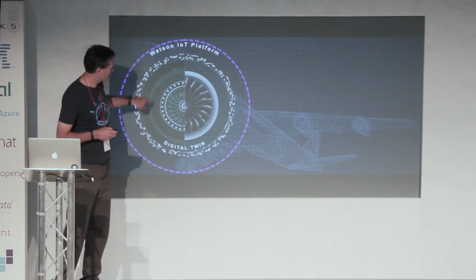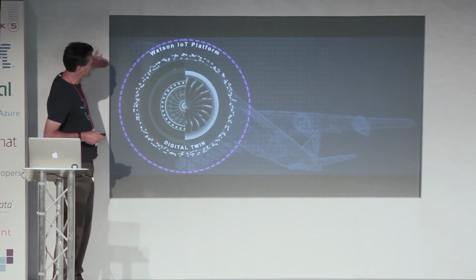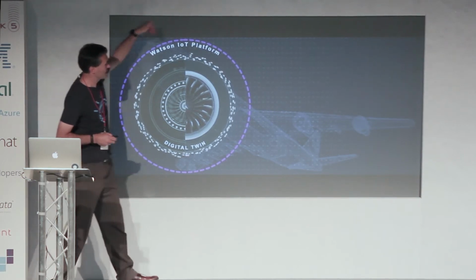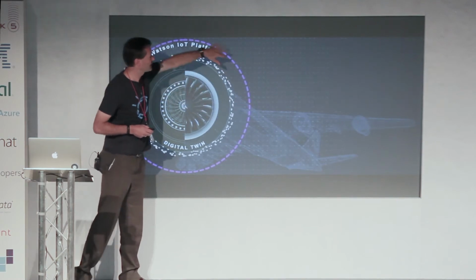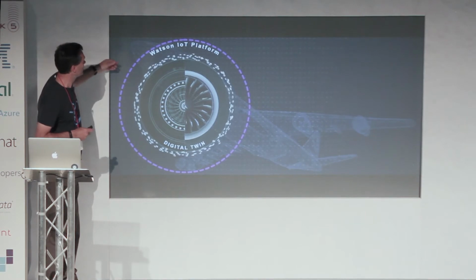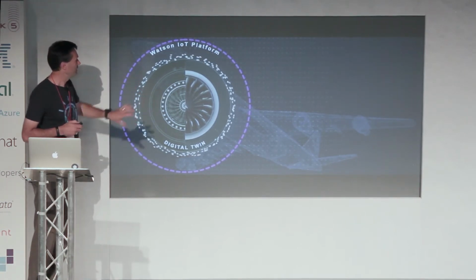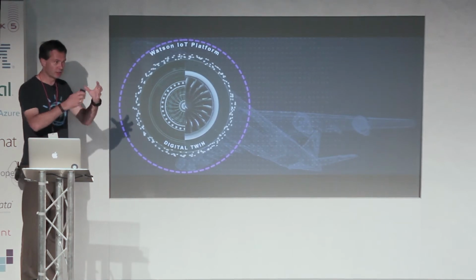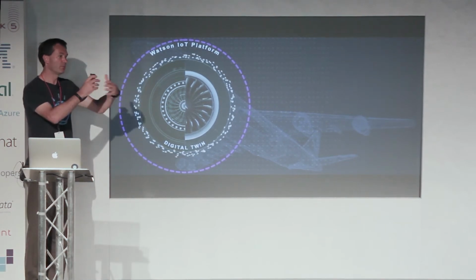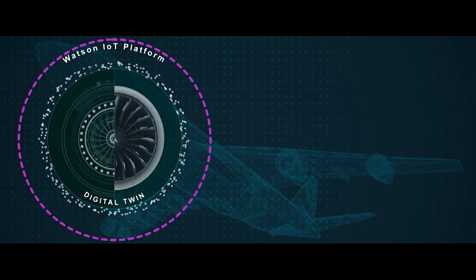Okay, so we have our digital twin with all the ones and zeros going around the outside of it, and the key thing is that from the outside, we're feeding in sensor data from a variety of places, from all the different assets, from different sensors, and that's coming in, in our case, into an IoT platform, and feeding into the digital twin. When we've got the data in there, it's feeding the model, so it's alive and making a parallel or twin of, hence the name, the physical asset.